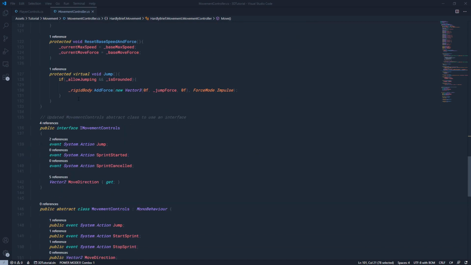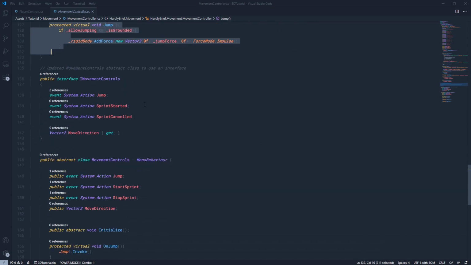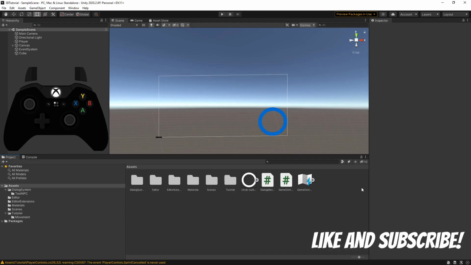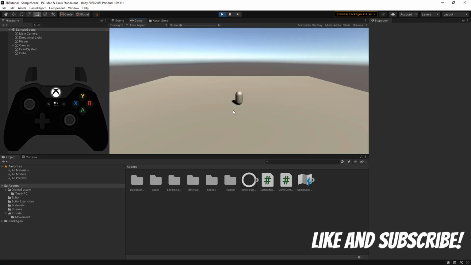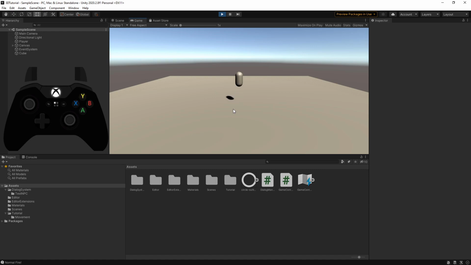Now we're going to take a look at how we can actually get our jump to work, and we're going to go back into Unity to look at that. Okay, so now we're going to take a look at jumping, and I'm going to press play. And this one's really simple. I have the Y button on the controller hooked up to jumping. So if I press Y, we jump. And then if I hit spacebar, our player jumps. This is probably the simplest of inputs to get working.